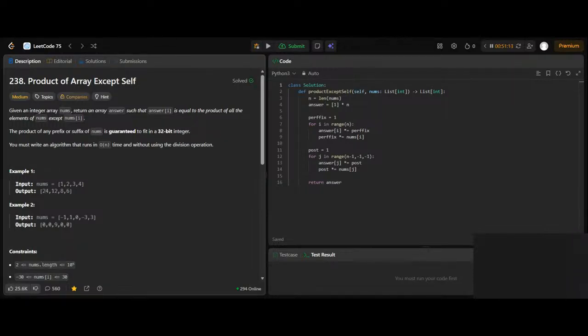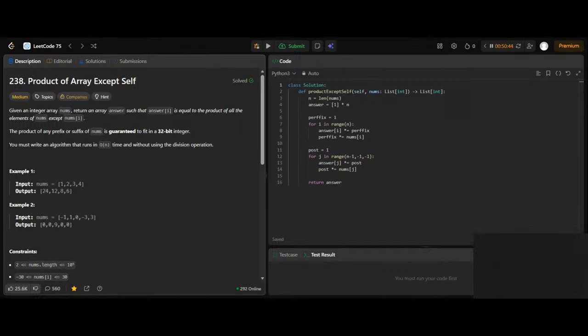If you do it with the naive method, it will be O of n square. I will explain how it works. The naive method means we create an empty array and use a for loop that runs from the starting index to the length of the array, and we use a product equal to one.